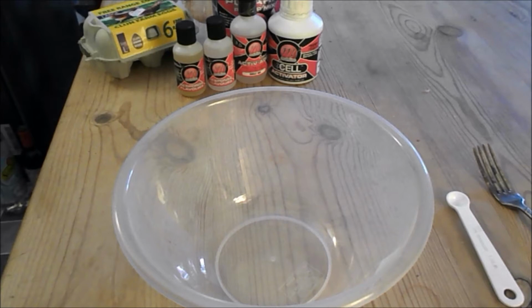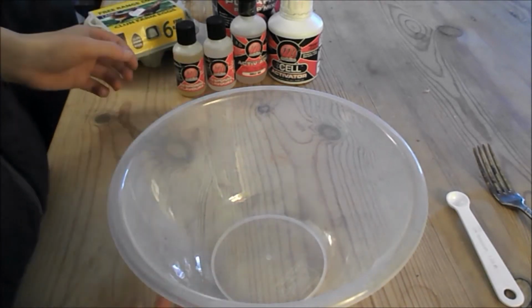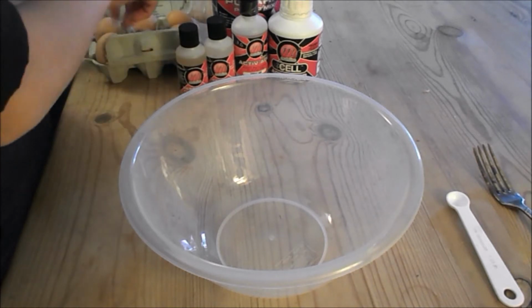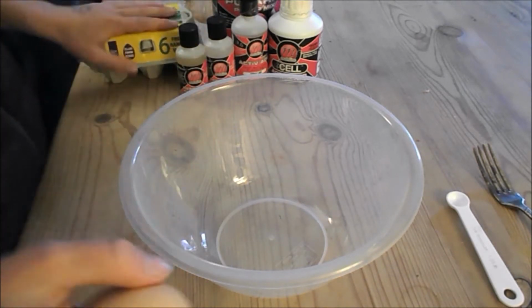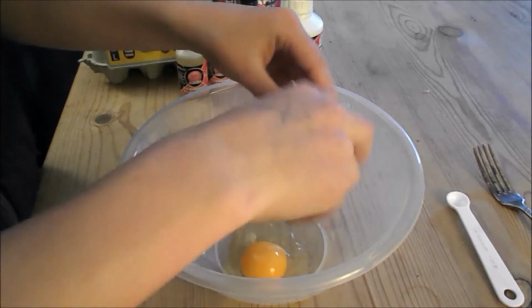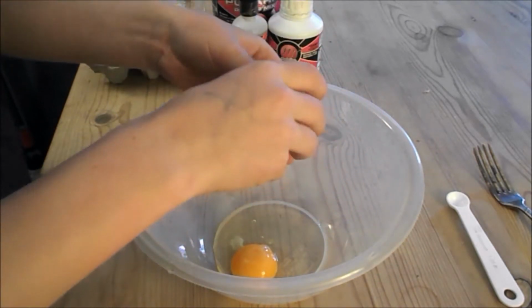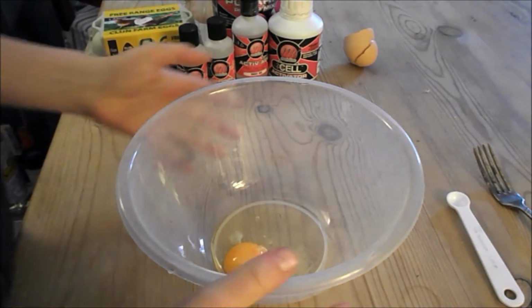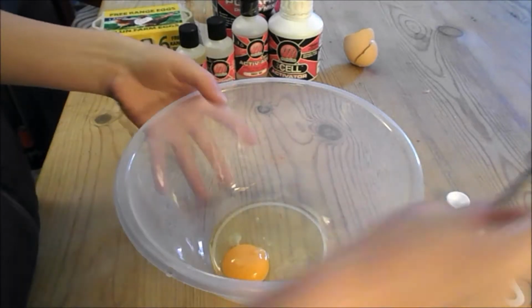Right, let's begin. So I'm going to do the wet ingredients first. Start off by cracking just a normal large egg into the bowl. There you go. It doesn't really matter if you get any eggshell in there. Some people like to do it, but I'm not quite that experienced in making it. Okay, I'm just going to wash my hands quick. Okay, so I'm back from washing my hands because I got egg all over them.